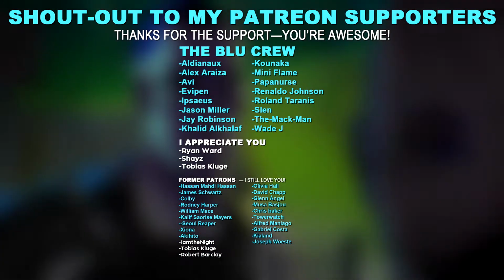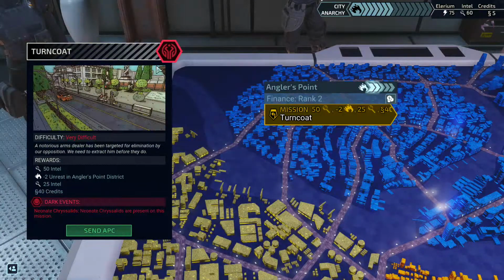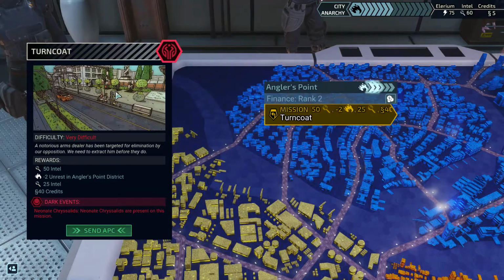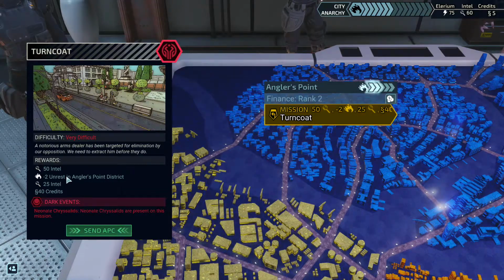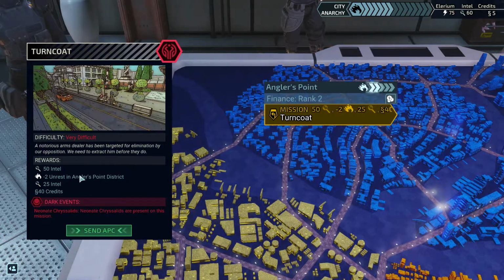With all of that said, it's time for us to get into Chimera Squad. Alright, we're back and we're ready to do the Turncoat mission. This one is very juicy. We've got 75 intel and 40 credits, as well as a reduction in unrest.